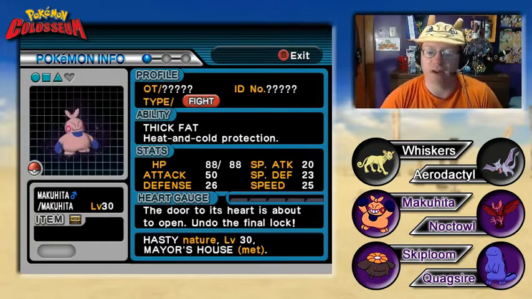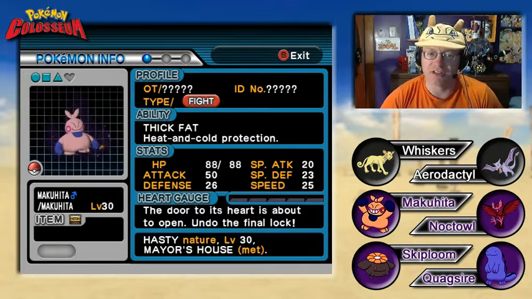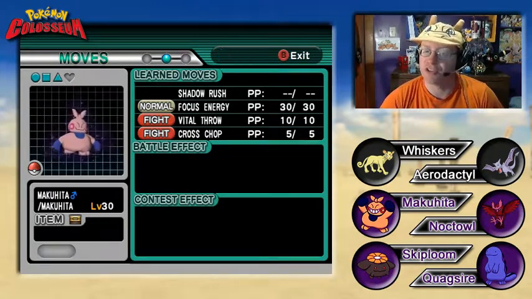And last but not least, we have Makuhita, the first Shadow Pokemon we caught. Hasty Nature, Thick Fat ability, protecting from heat and cold attacks. With Shadow Rush, Focus Energy, Vital Throw, and Cross Chop.